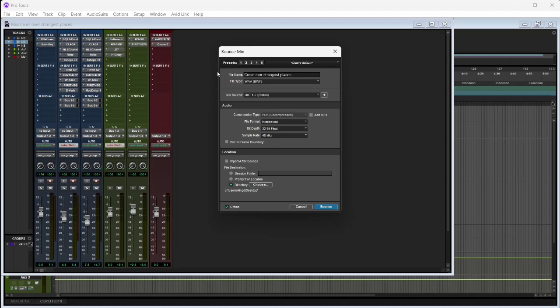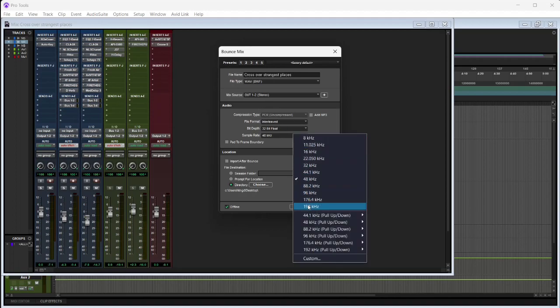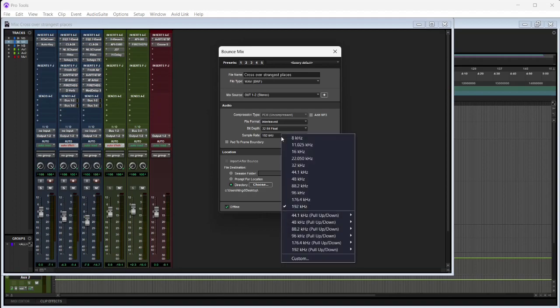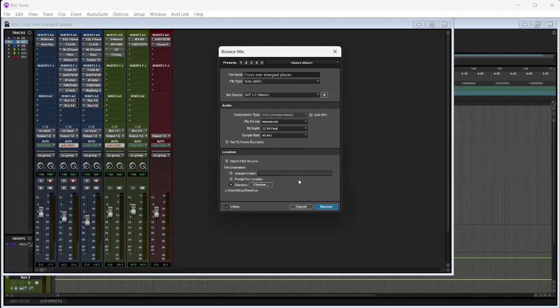So for my master to come out of Pro Tools, what I like to do is WAV 192, so my rendering is higher. The more sample rates, it's pretty much like you're getting more pictures in a frame. So like higher megapixels, pretty much like a camera works with higher megapixels. It means more pictures in a frame. But since I'm gonna send it to y'all so y'all can hear it out, I'm gonna send it at 48 kilohertz, and I'm gonna send it as an MP3.